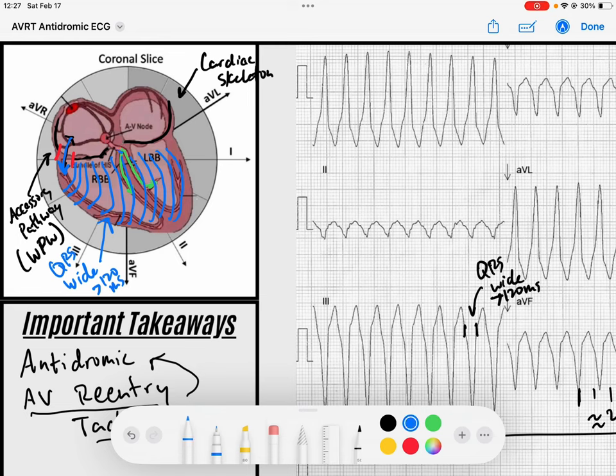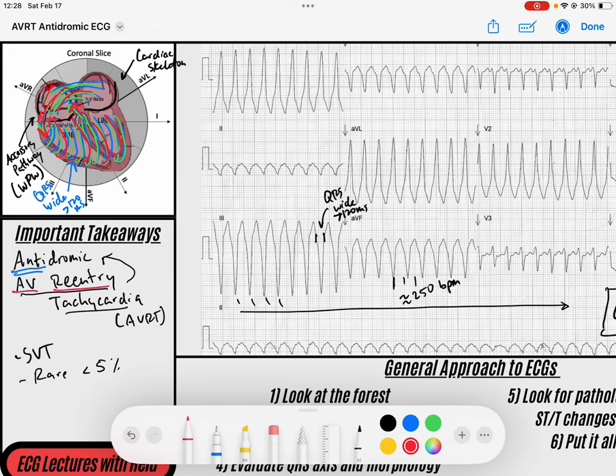We kind of hinted at what can happen when that occurs. Well, some people have the ability, not all, but some people have the ability to conduct signal retrograde. They have the ability to conduct retrograde through the AV node. So they're going backwards up the AV node, and that causes retrograde depolarization of the atria. And then what can happen again is that signal that develops from that retrograde depolarization of the atria can actually conduct back down the accessory pathway, another wide complex QRS. Then we have that retrograde P wave, and then the cycle will be viciously repeating itself. And so that's a reentry pathway between the atria and the ventricles, hence AV reentry. And it's antidromic because it's going backwards through the AV node.